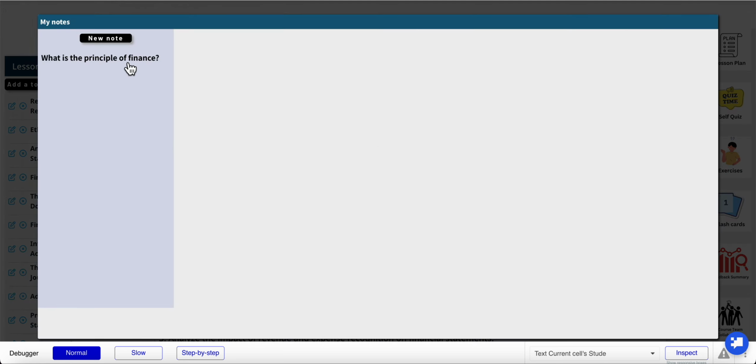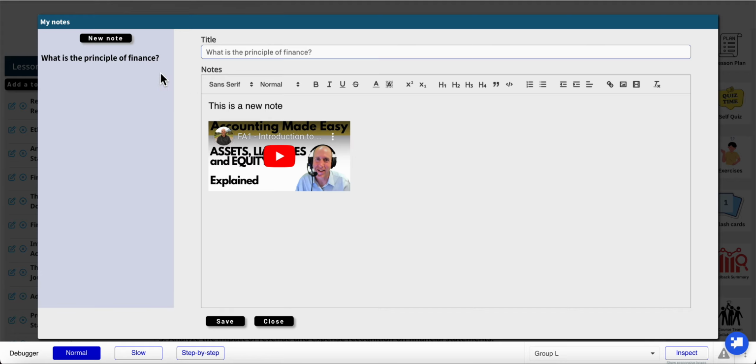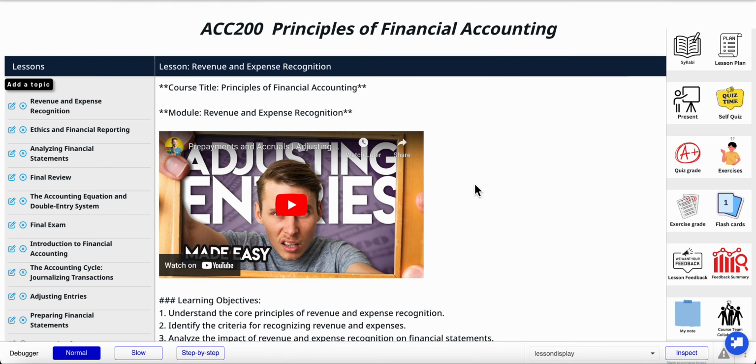If you click here, I just created this example note. As you can see, you can add a video there, we're using the video. You can add a picture, you can add a hyperlink, and you can format the text the way you want to write it. Every feedback you add will be added into the to-do list, and this can be where the student comes for some revision.